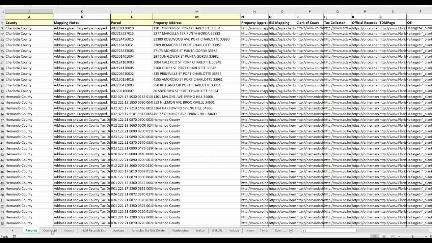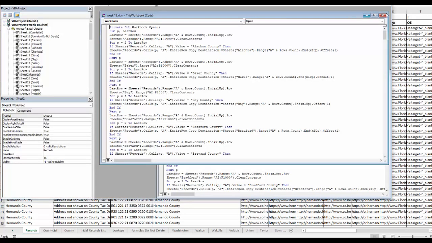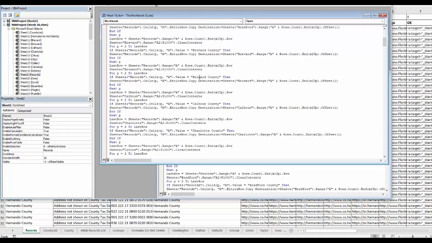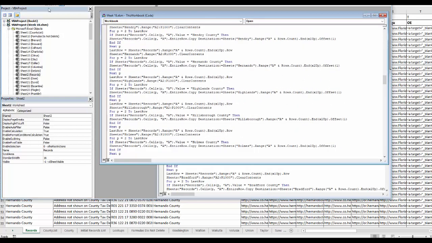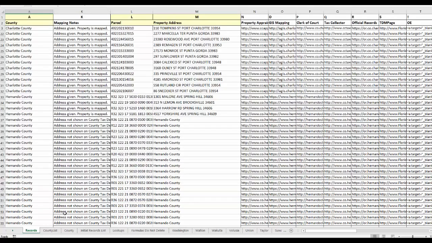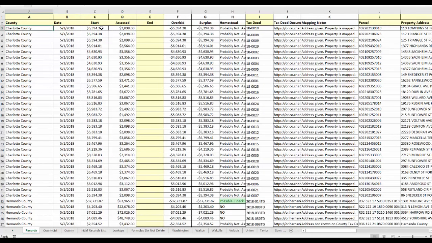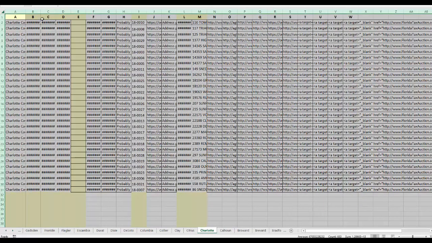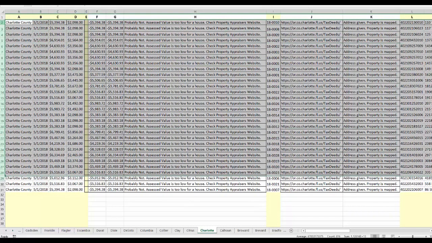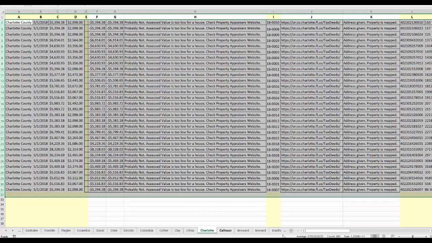So obviously it would take a lot of work to copy and paste all these records over onto their own tab, but I have a Visual Basic macro that does this for me, and it's pretty extensive. But if I run this, and it takes just a moment to go through all of them, then let's see, Charlotte with the first one, 5394. If you look down here at my tabs, I need to scroll over to Charlotte. They're in reverse alphabetical order. Charlotte, and here it is. All the records that say Charlotte County from that first page are on Charlotte, and so forth. Each one is on their own tab.